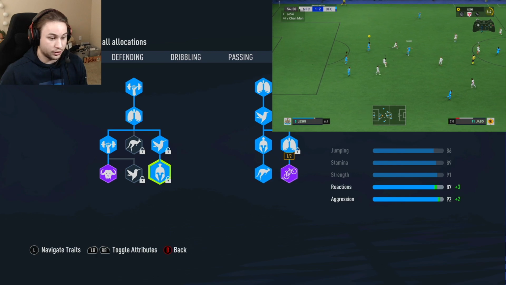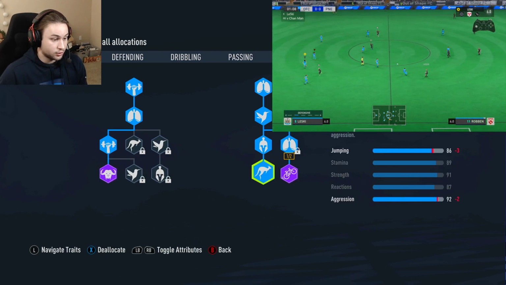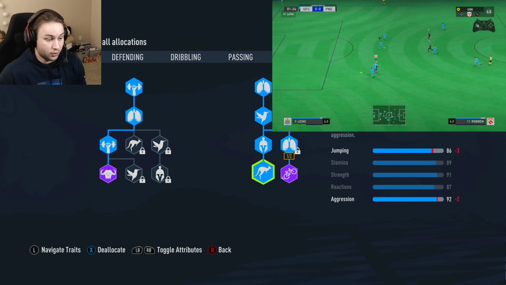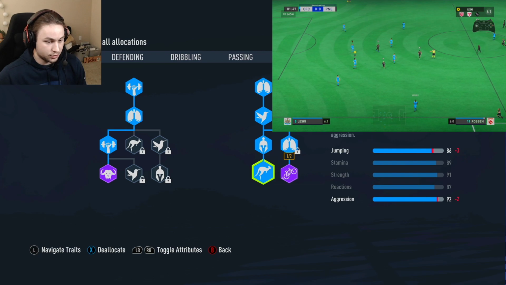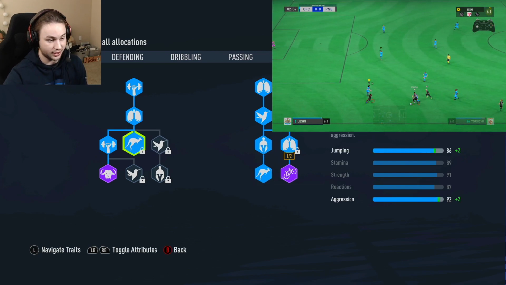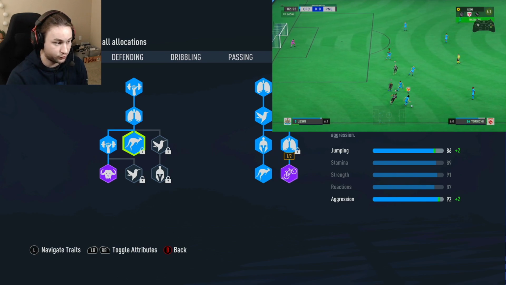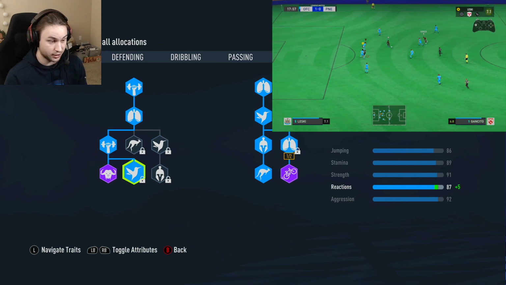That'll increase our strength even more than 91 and our jumping even more than 86. So you really shouldn't be able to get out-bodied or out-jumped because you're 6'7" and you have all these crazy physical attributes. I did try this build out with this jumping and aggression to get it to 88 jumping and 94 aggression, as well as adding this reactions to bump the reactions up to 92.